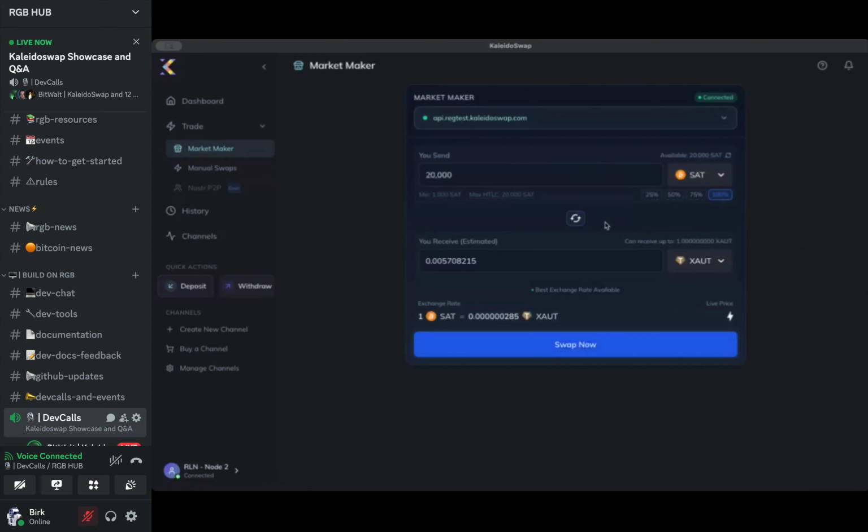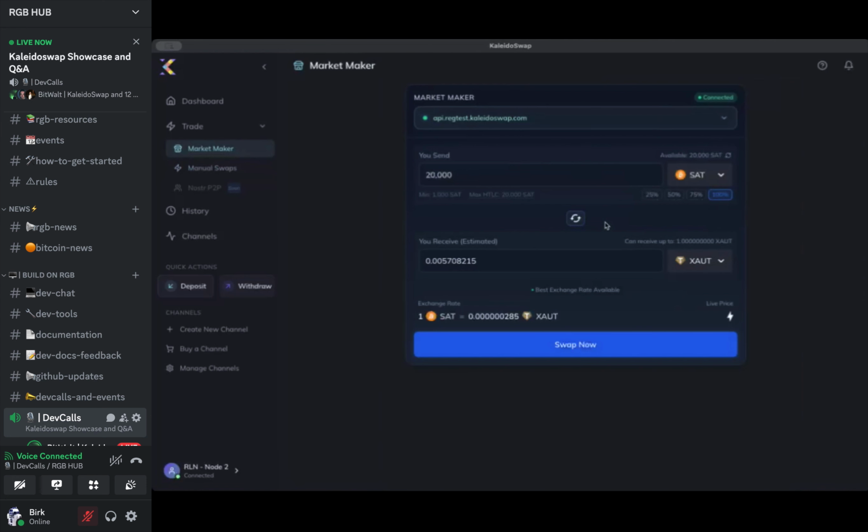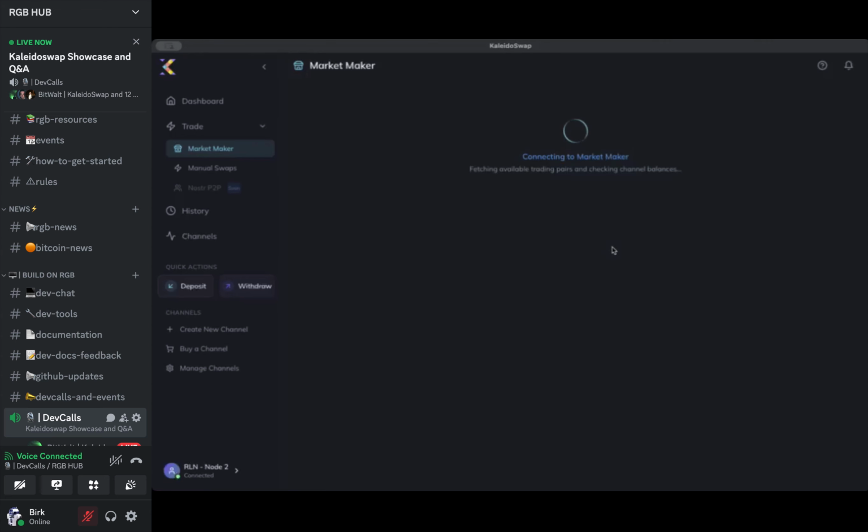There are a few requirements in order to be able to trade with the market maker. Also in the background, we have a direct WebSocket connection with the market maker that sends us the different prices of the asset, which change every few seconds.